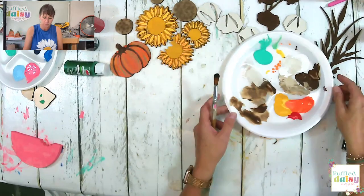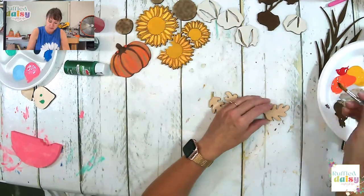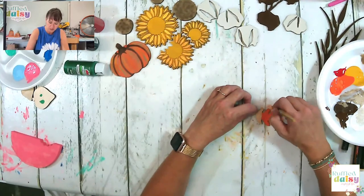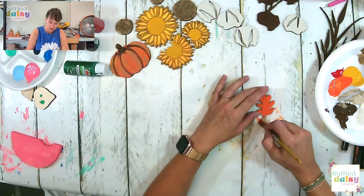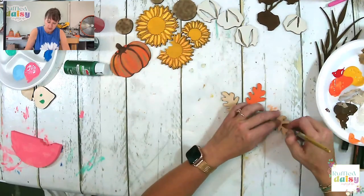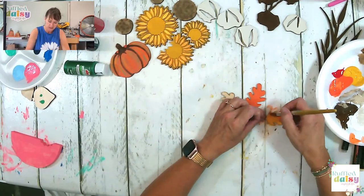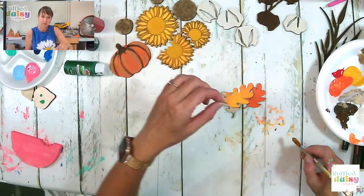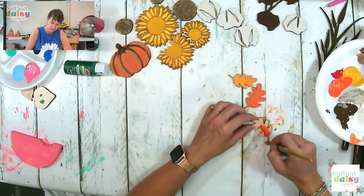So when I'm painting, whoop, don't fly away. You guys will see a lot that I use the same paintbrush. Like on this one right here, we're going to use the same paintbrush to bring in different colors. My fan is blowing it. Let's do the yellow on this one. See how I had the yellow in, and it kind of blended the orange. See some orange on the edges there? Let's do some red.